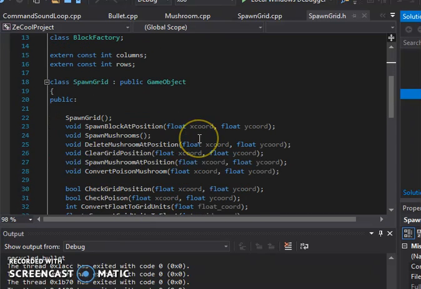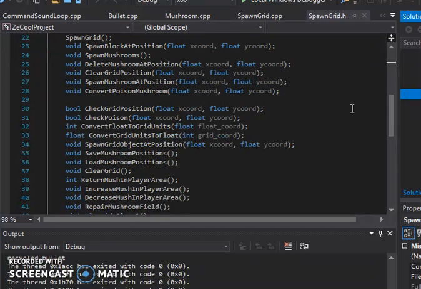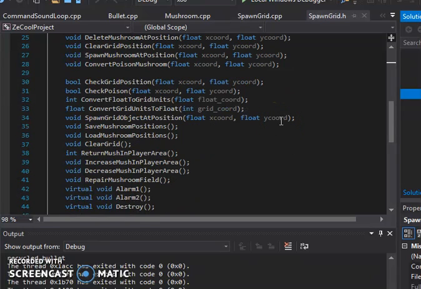So within it we have several spawn functions, as well as several delete functions and clear functions, as well as a few checks and a few voids for clearing and saving.